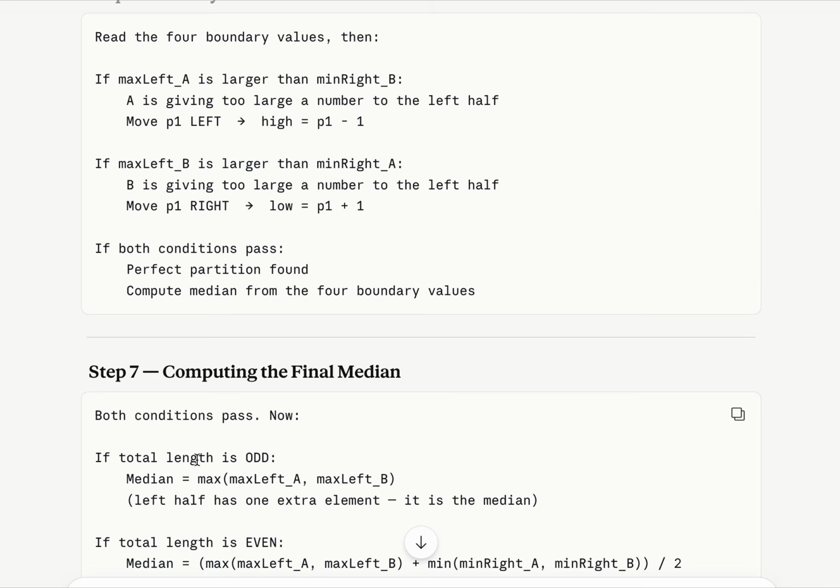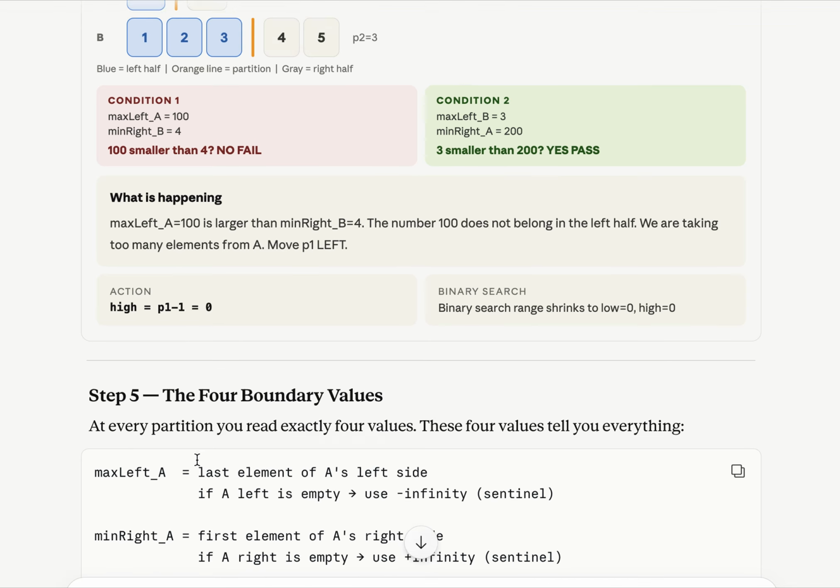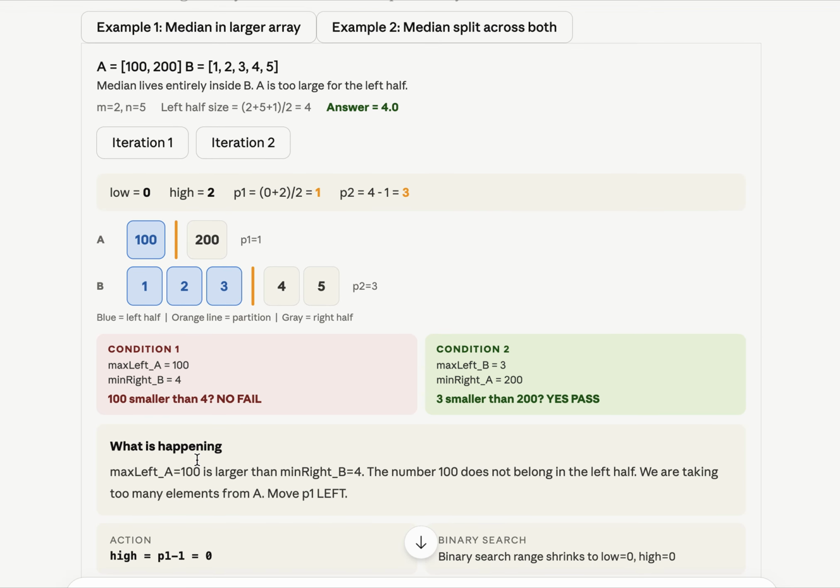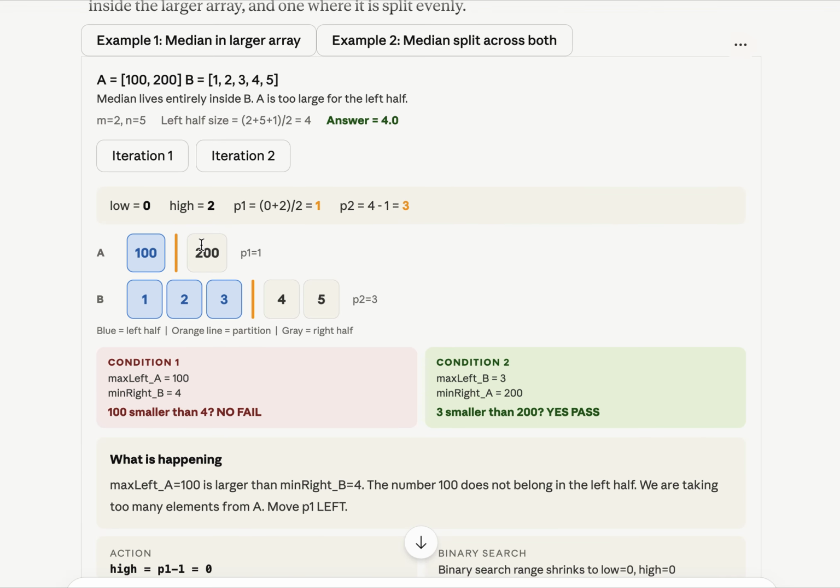So basically, if we see from the example here, what we are trying to do is, let's say more elements are in array B and all are shorter, that means the median is going to come from array B. By this algorithm, it will be automatically adjusted so that the larger elements become part of the right partition.